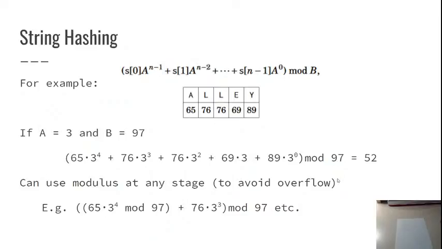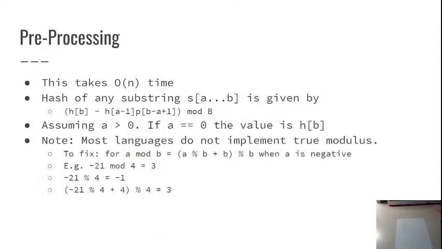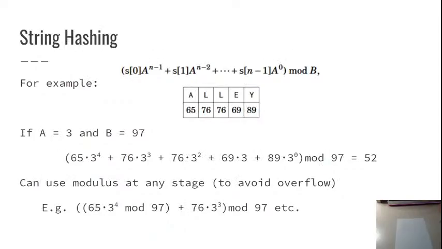The reason why we're using modular arithmetic here is that we're trying to avoid integer overflow, because multiplying numbers to powers gets very big very quickly. And if you remember our modular arithmetic session last week, you'll know that we can apply the modular arithmetic at any stage in this addition process, not just at the end, to avoid overflow. But that might bring up a problem: as the integers mod some number are cyclic, they will eventually loop back around and you can get duplicates. That brings up the question of collisions, which we're not going to get to just yet because I didn't reorder the slides, but just keep that in your mind.